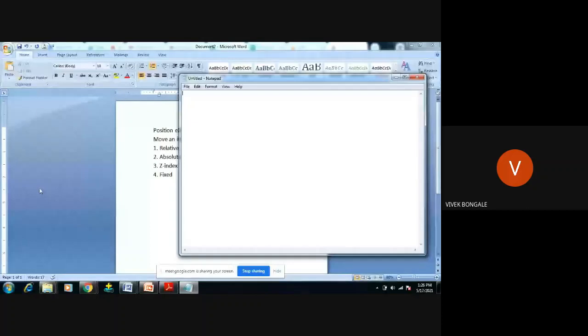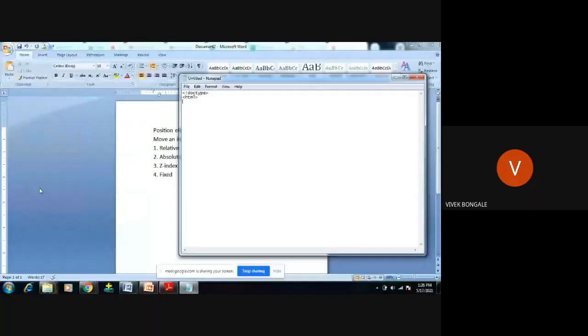I will use the same thing, doctype, then HTML, then head. I'm using the title here, position element.